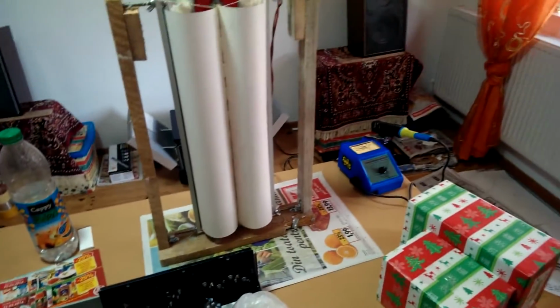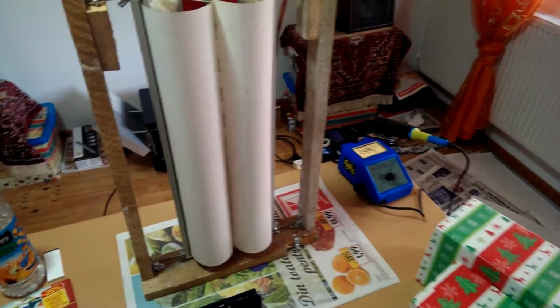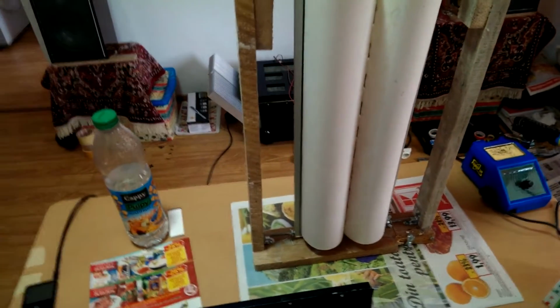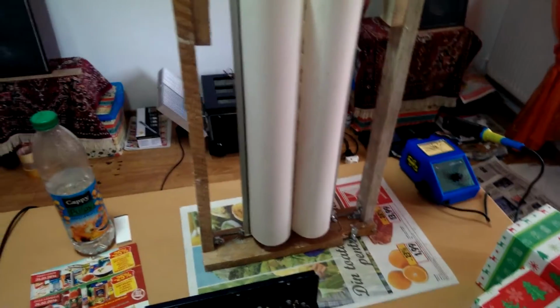It is so much gain in the high frequencies and mid frequencies that you will blow up your ears in this room. This room has 20 square meters. It's my listening room, my test room, and the room for the other things to do in electronics. That's why I have so many closets here.